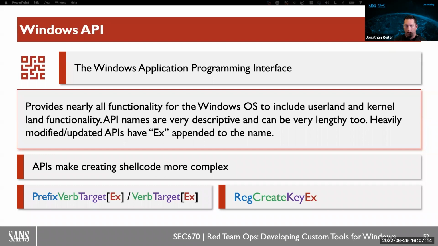But look at an example here. We have RegCreateKey. So we have Reg, which is like the prefix, meaning we're going to be dealing with something like the registry. Then we have a verb saying we're going to create a key. Then we have a target, the target being a registry key, and we're going to create one. There are other ones like RegClose, RegOpen, RegDelete, RegCreate. You can see how the verbs make sense for what that API is going to do. And I think the names of Windows APIs are a little bit more descriptive than what you might see on the C side of things for Linux.